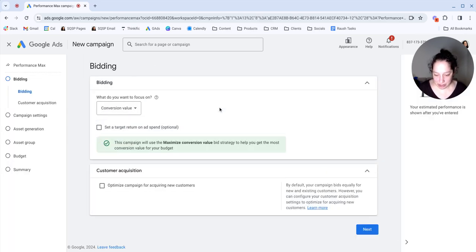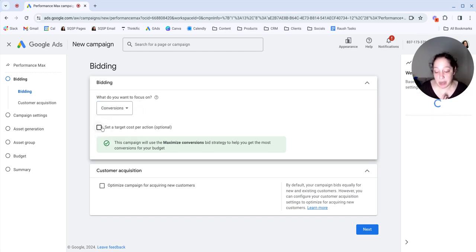Okay, so first things first, it's going to ask us about our bid strategy. In Performance Max, you must use conversion-based bidding. You can't do manual CPC or max clicks. You can focus on conversions or on conversion value. And of course, you have the option to set a target with each of those if you like. If in doubt, I recommend starting with just max conversions, okay? Do not set a target unless you actually know what that target should be and what results PMax can achieve for you. For more on bid strategies, you're going to want to go to the lesson about bid strategies.